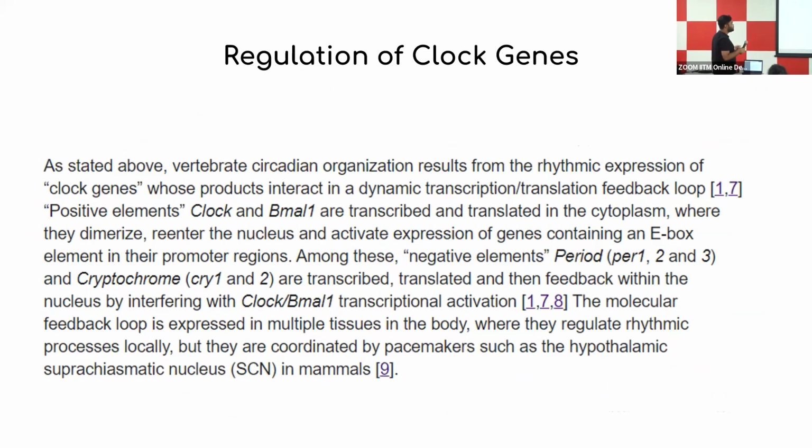So this is just a bit about clock genes that regulate the circadian rhythms in mammals. The circadian rhythm comes from the expression of clock genes, which interact in dynamic transcription and translation feedback loops. And the important part is that we really don't have a complete picture of which clock genes are actually completely necessary for the circadian rhythm, because in some experiments they have knocked out some clock genes from rats and they still show the circadian rhythm. So most probably there is a host of genes that are regulating it, and it is not regulated by one gene or two genes.